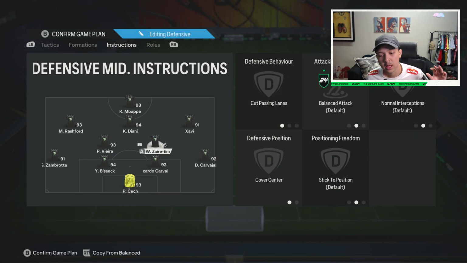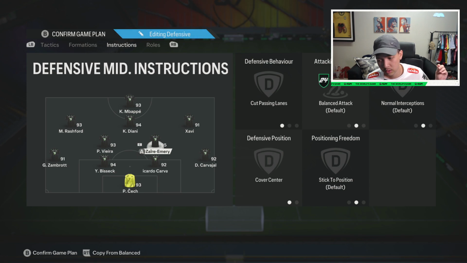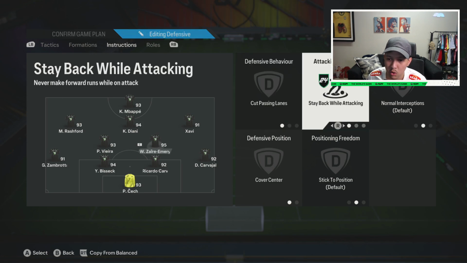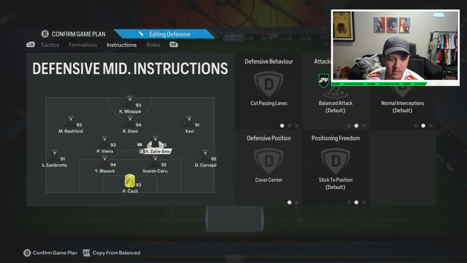You also want to look at the, what is it? Why am I forgetting the name? The work rates. There we go. You want to look at the work rates. Like if Zaire Emery has high attacking work rates and you think he's a little bit too up the pitch, then you can obviously go stay back while attacking. You know what I mean? It's not rocket science, bro.